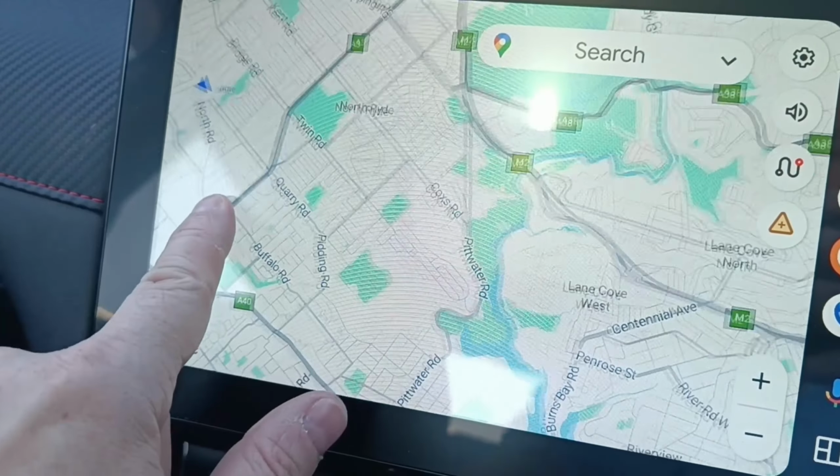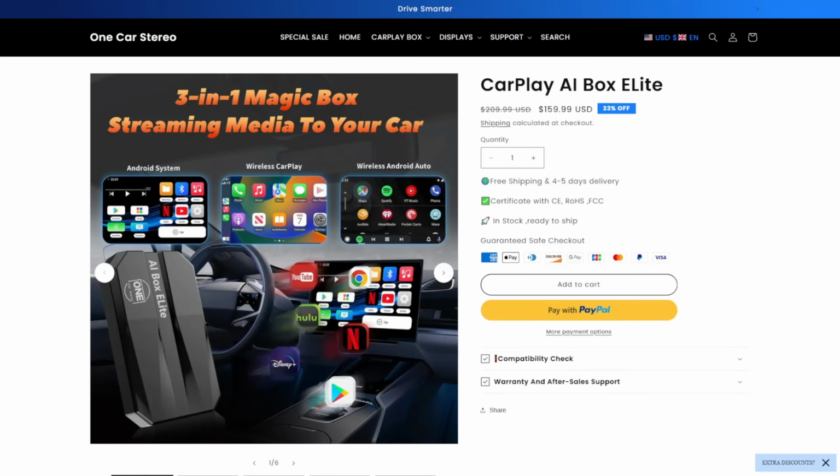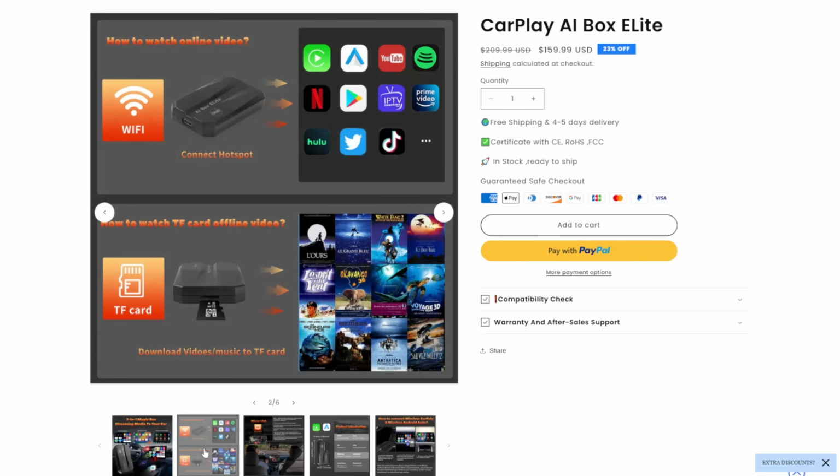Whichever chip that is, I've seen AI boxes within the same price range with a Qualcomm chip that are performing much faster than this. Much faster than this. So that is the main disappointment for me. I don't want to rub it in. Of course, it's not pleasant for the brand to hear it, but this is a testament to the fact that I'm always honest in my reviews.